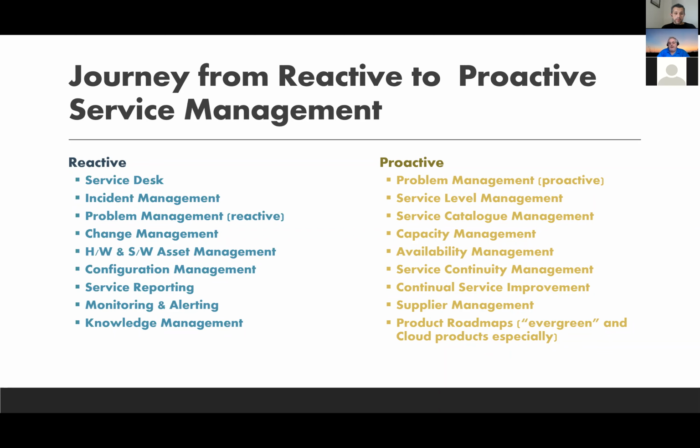Change management, all about the ability to make change and to review them through CABs and so on. The management of assets, both hardware assets, as an inventory, and software assets, a software library, and so on. Licenses, usage, etc. Configuration management and the CMDB. Now, I wouldn't see that as necessarily being something that every organization has matured, and there are lots of conversations we could have around CMDBs, but I'd see that being primarily reactive. The reporting of service, so how service is performed against targets, is reactive because it typically takes place after the event.